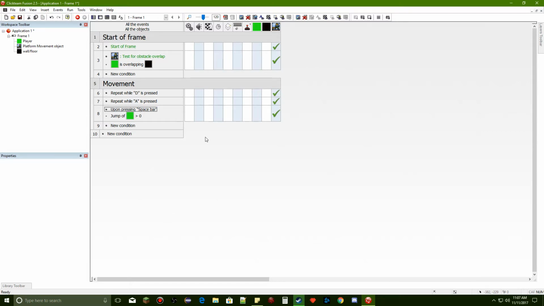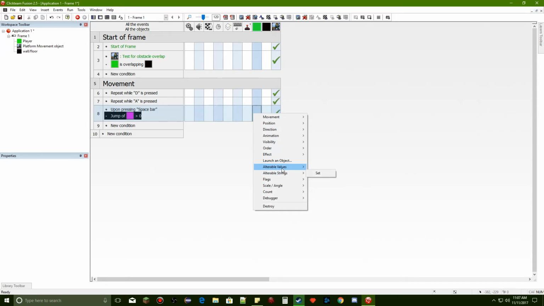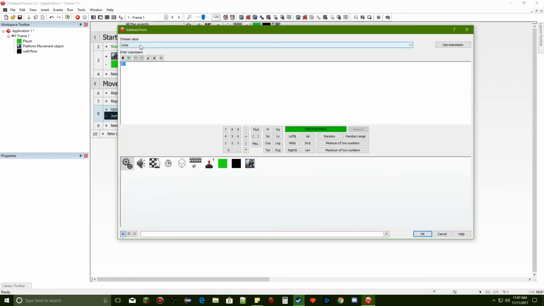When we go on and run the application, it's still going to let us jump infinitely because we're not subtracting our jump. So what we need to do is, in the same condition where you jump, we need to go to our player and alterable values, subtract, and we want to subtract 1 from jump.